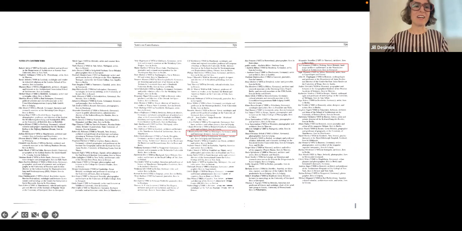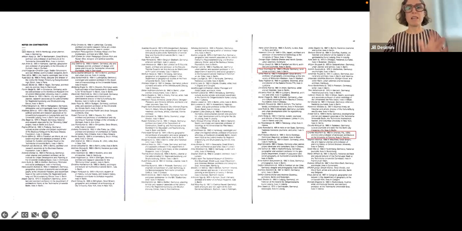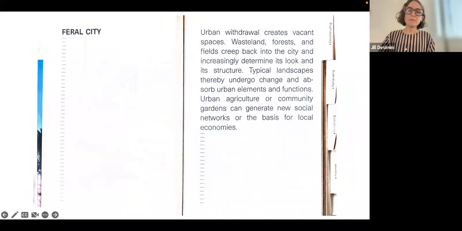So there are 2 here, and this is the volume on research, and there are 3 here on the volume on interventions. So I think on the one hand, it's broad, but on the other hand, there's a lot to work with and to mine. And I guess for those interested in land transformation, the place to begin is with this feral city section. It examines landscapes where wildness meets agriculture, where social networks engage spaces designed out of abandonment, ideas of urbanity. And it's 32 pages that represent a broad spectrum of issues and projects very briefly.